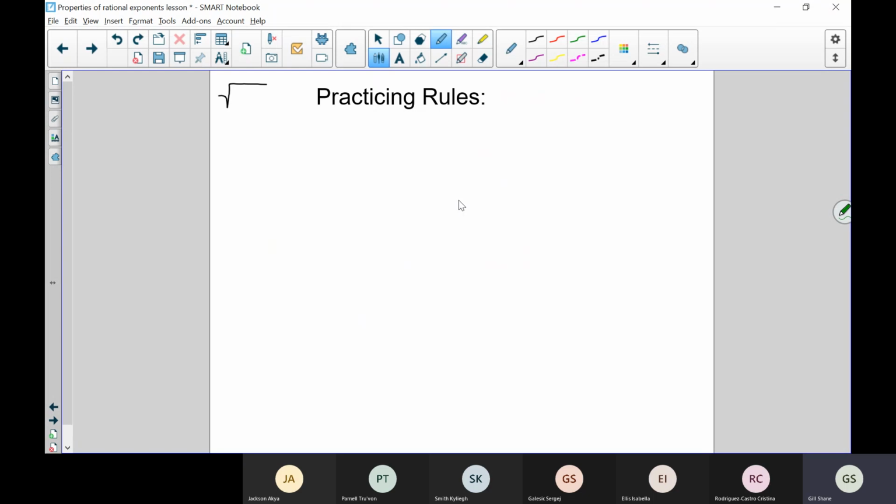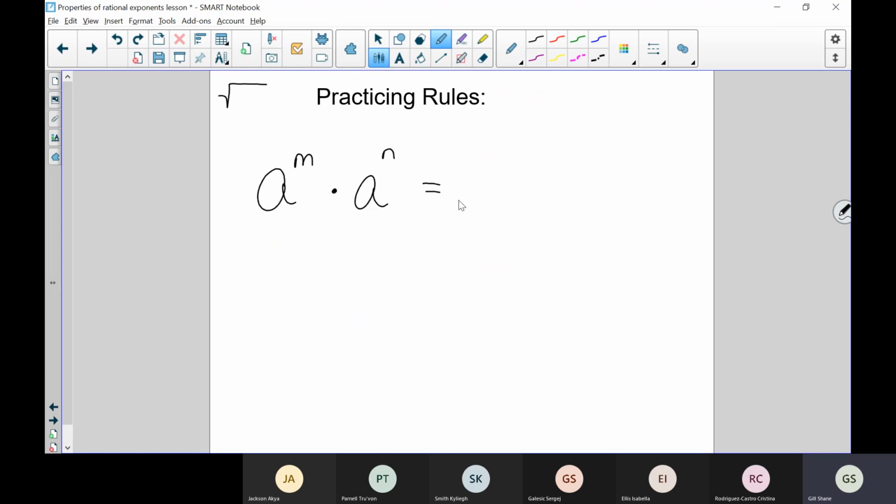All right, so here's the first rule. And again, it's called product of powers property. A lot of times it's just called the product rule for exponents. So it says this. This is what she has written. I got this from another teacher online. And we actually talked about this in the bell work in our review.